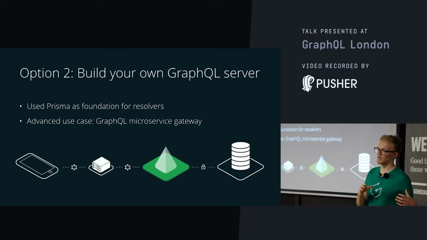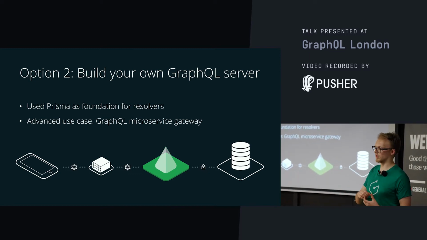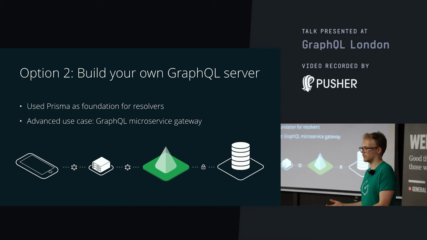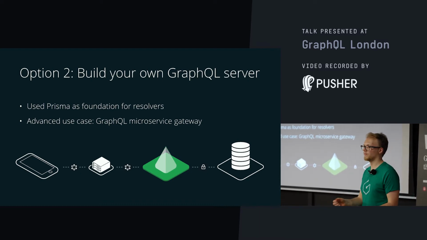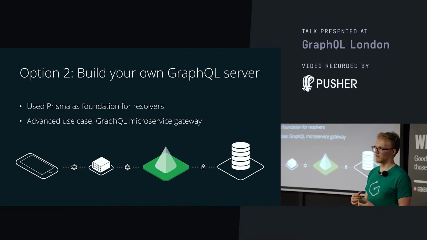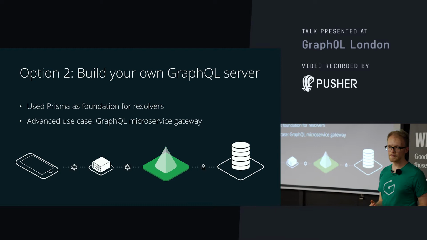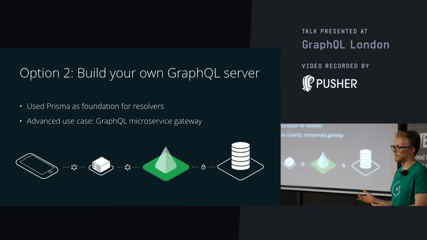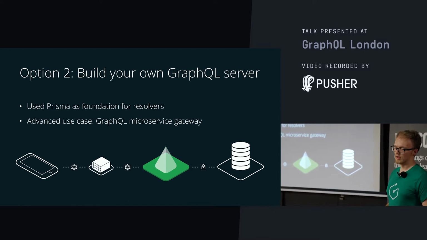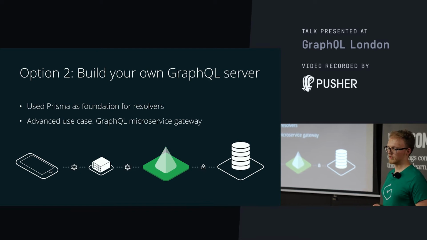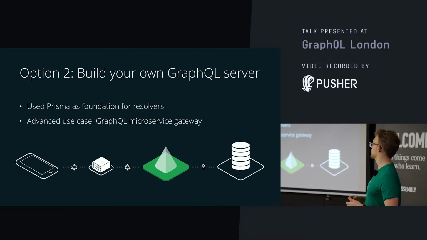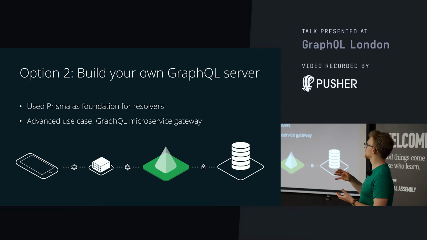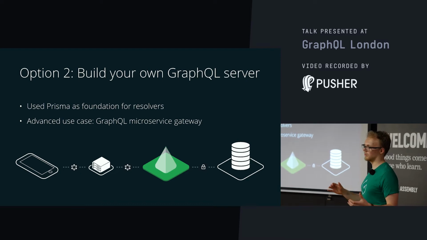It's actually also really nice to do this in an incremental way. That means you're starting out using Prisma directly from the front end for your first iteration, your first MVP, and then you put in your own GraphQL server and implement all of the business logic that you need. So this is the second option for how you can use it. And what we've already seen in Jason's talk is that you can also use this for a gateway microservice pattern.